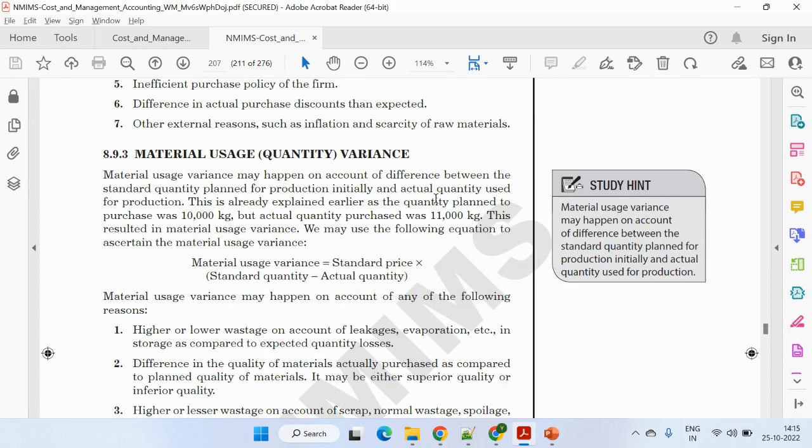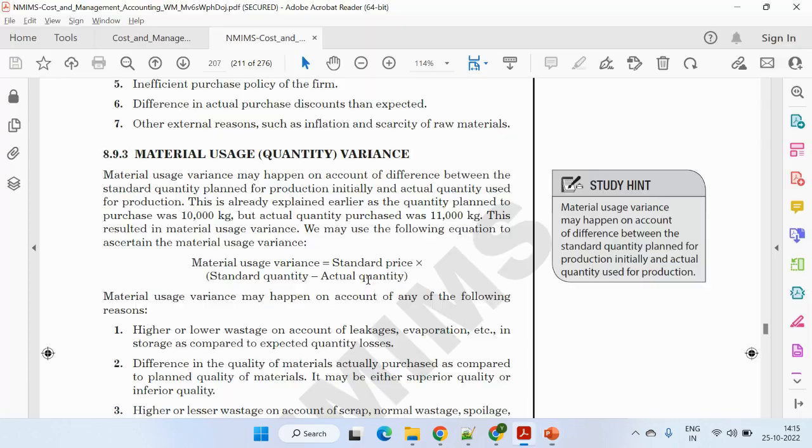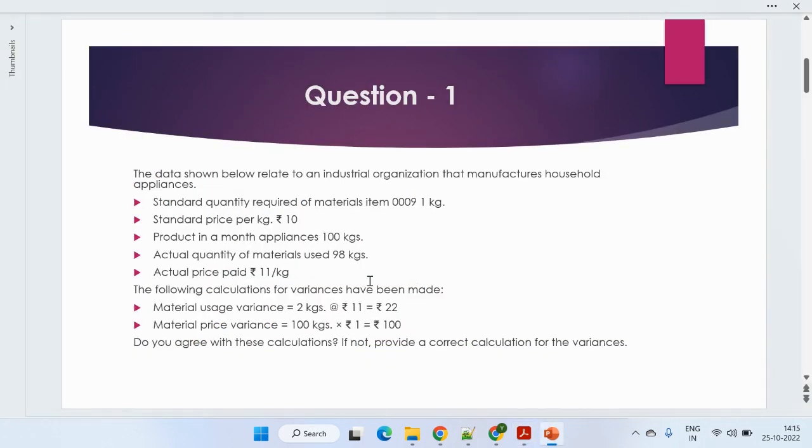Right? Maybe you can just give an example, or maybe you can use any of the example based on your understanding. The formula which is being used is the standard price into standard quantity minus actual quantity. So if you see the formula, what's the standard price? It's rupees 10. And what's the standard quantity? It is being asked standard quantity minus actual quantity. So standard quantity was 91, actual quantity which is being used is 100 kgs. So deriving the difference is 9 kgs. Standard price into 10, so ideally it should be 9 into 10, 90.